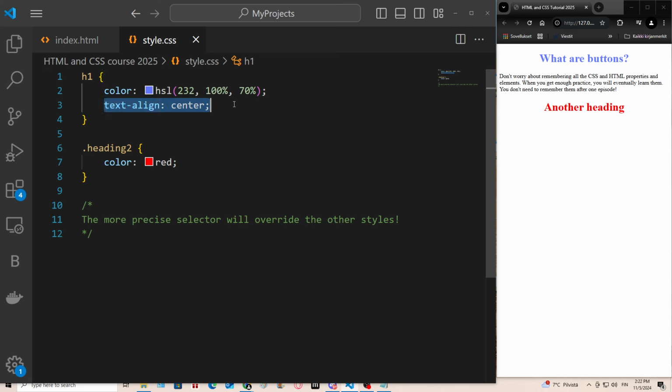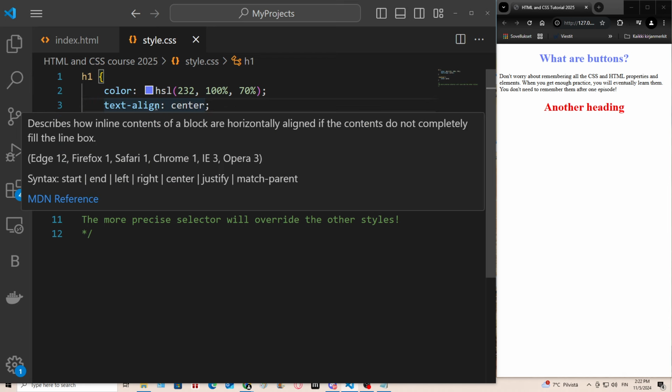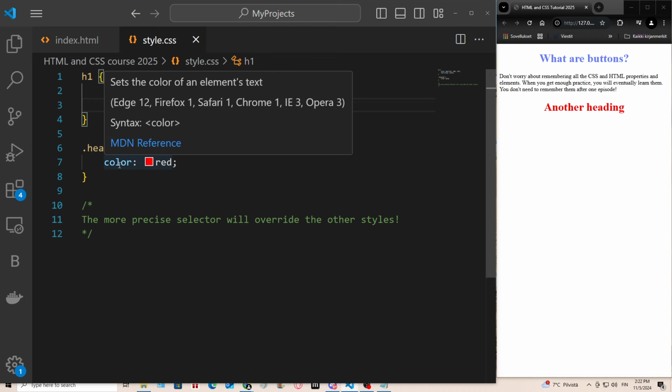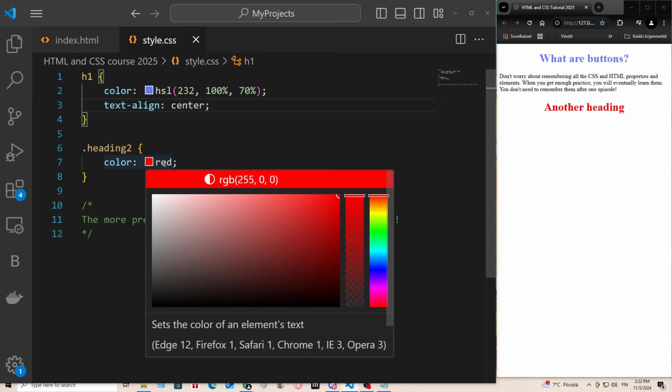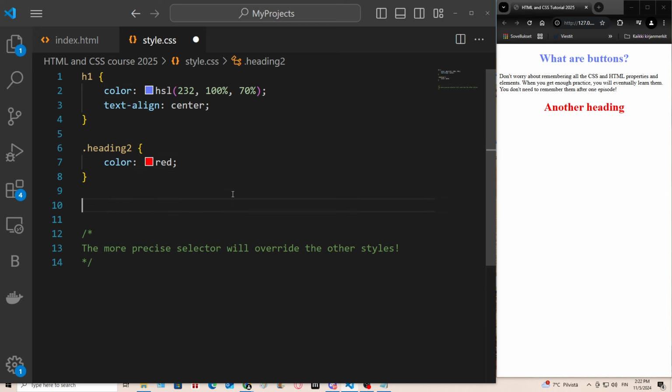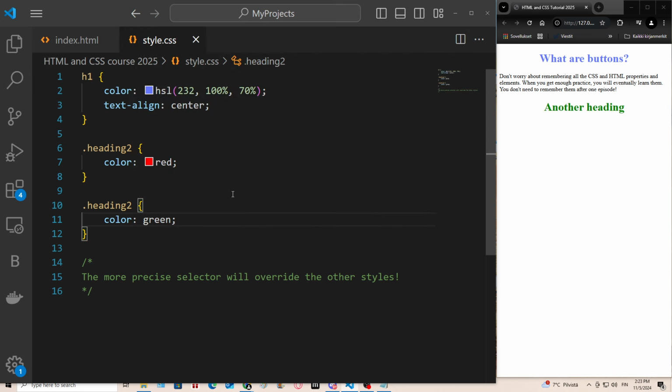So this is called a property value pair. This is called the CSS property, and this is the value that you want to assign. Property is color, and this is the value. So property value pair. All right. What if we say heading 2 color green? Well, that's gonna override this one because it's underneath.